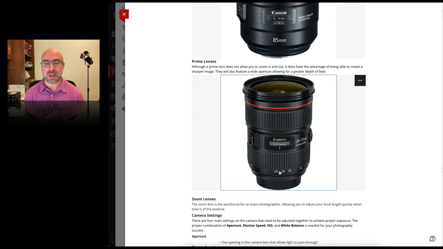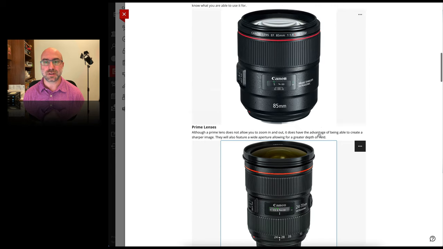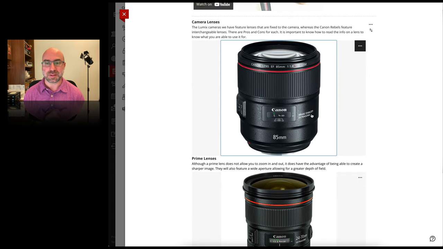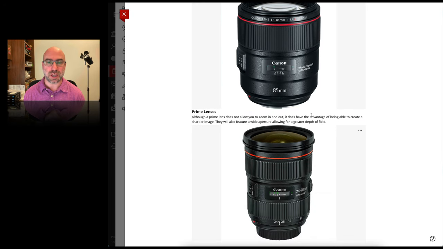Zoom lenses are really great for events where you don't have the luxury to be able to position yourself all the time, so you have to rely on the lens itself to zoom in or zoom out to get the proper composition for your photo. This also, again, has autofocus or manual focus and things like that. And some of these lenses also have image stabilization built into them, and they might have a switch on the side. In fact, in this example up top, you see it says image stabilization right on the side there. So that will help with some shakiness as well.